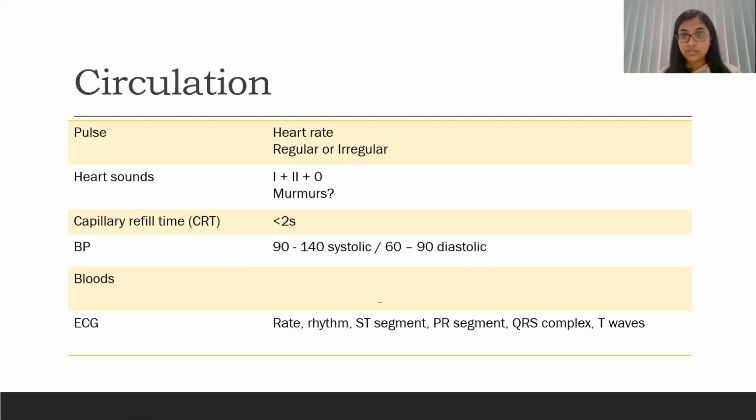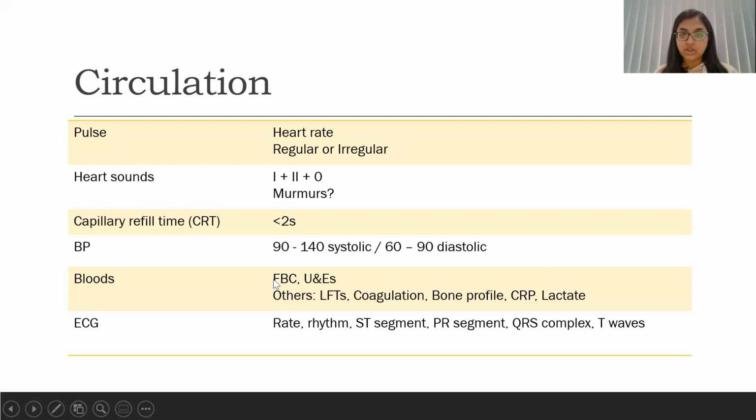And these are all good ones. Group and save, you'd add on if you think there's a reason for them to go into surgery or if they're bleeding. So those are some of the basic bloods you'd order. Full blood count you'd order in almost every patient, and the others you do case by case depending on what they present with.